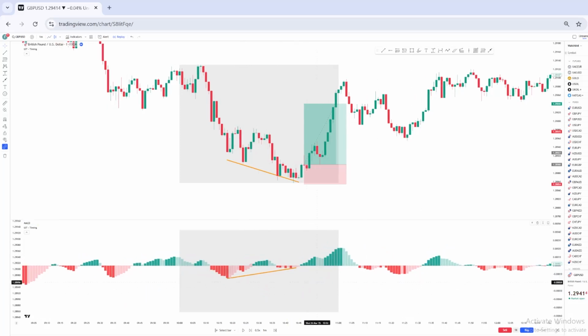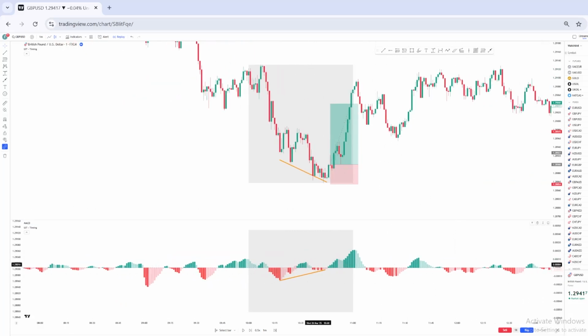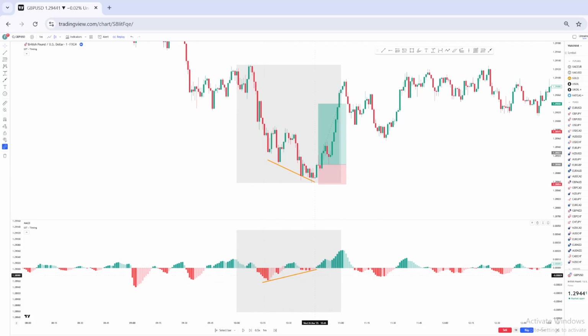So if you're not familiar with MACD or divergences, you can also just look up any YouTube video about divergences and you can dive in deeper in those. But all I'm doing here is taking regular divergences. So there are regular and hidden ones, and I'm not gonna use the hidden ones in this strategy, only regular ones.